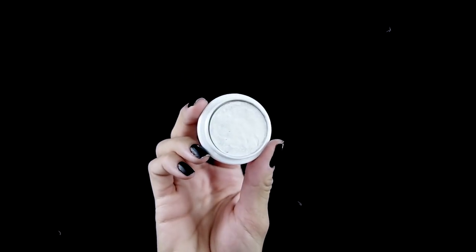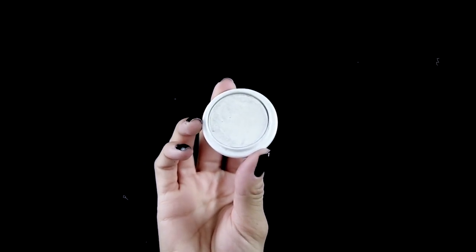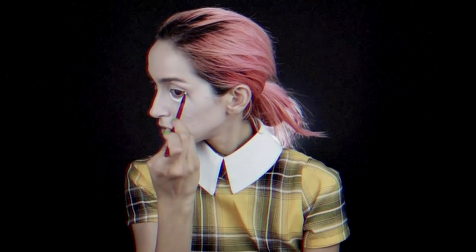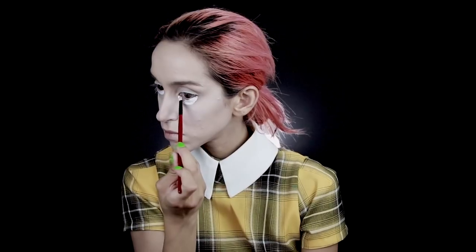I'm going to be creating her giant eyes out of my entire eyelid. I'll be creating a half-moon shape on my lower lash line and then completely cover up my upper lid with the Magic Cake aqua paint. My eyes are super deep set, so I kind of have to make up the shape of my eyelid to be a perfect circle — so do what you gotta do depending on your eye shape.